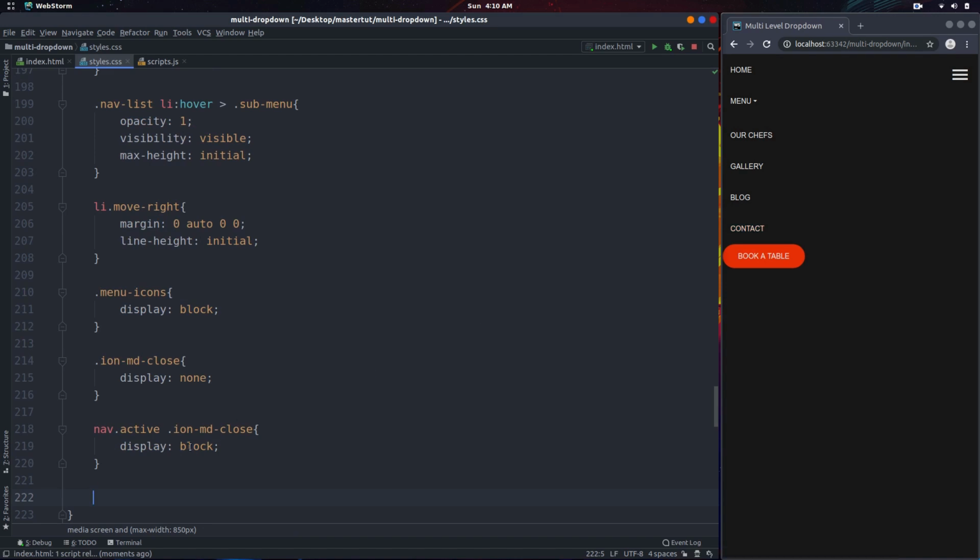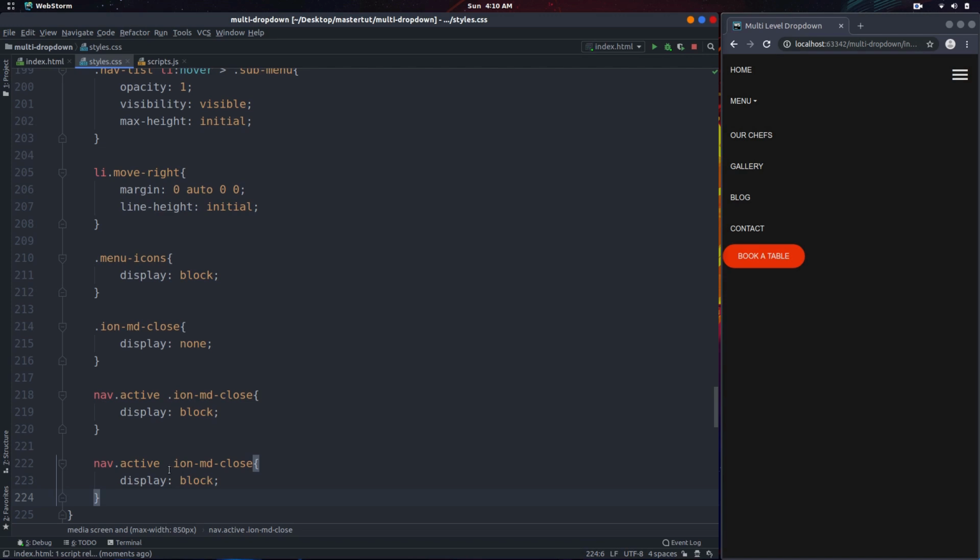And again, we can just simply copy this, paste it down below, and then I'll say that the nav icon menu is something that we want to hide. So I'll say the display will be set to none. So when we click on the hamburger menu, we will show the close icon and we will hide the hamburger menu. But once we click on the X, the hamburger menu will be shown again.